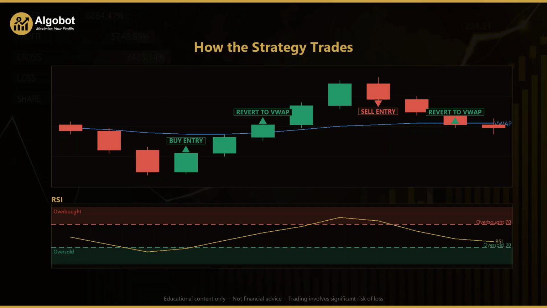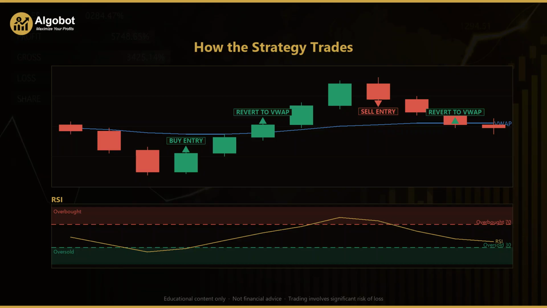Once more, the strategy waits for a reversal candle. A bearish candle prints, closing below its open while RSI is still overbought, and the sell entry marker appears. The stop would rest a measured ATR distance above the recent high, just beyond the extreme. Price then rolls over and falls back toward the VWAP line, and as it returns to fair value, the second take profit marker prints. The short is closed at the reversion.